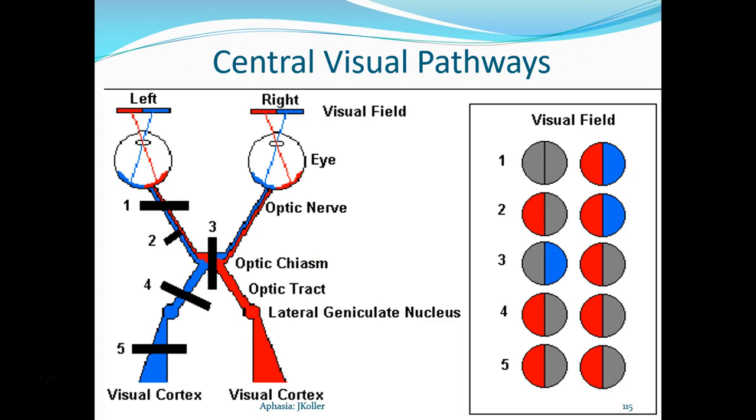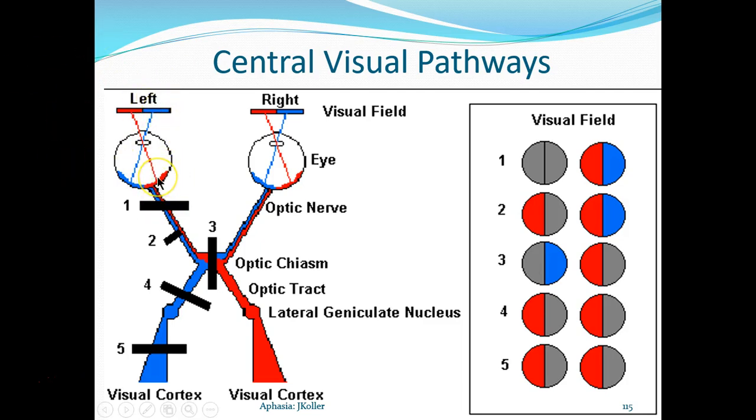But now let's make it more complicated. What does that see? Remember, when we see, we see with the nerves, right? Just like we hear with nerves, with the auditory nerve. The ear is just a channel, and the eye is just a channel for the visual. We actually interpret and see with the optic nerves. Well, the part that's on the left side of the left eye actually sees the right side of the visual field. This is called a visual field. This is what we see. So the left side of the left eye sees the right side.